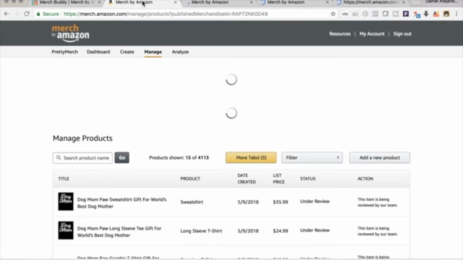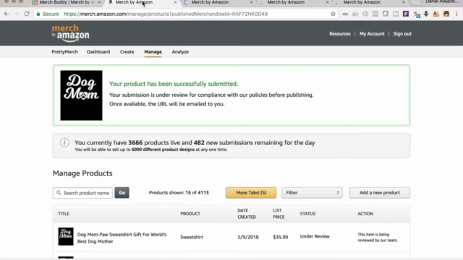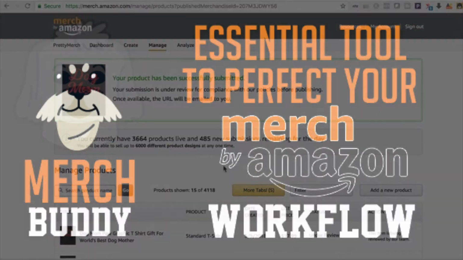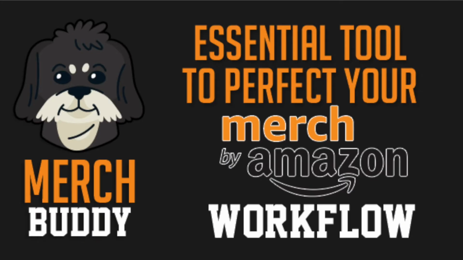And there we have it, all ready to be uploaded and under review and under processing. So that section is what I really like about this extension. It does help you speed up the whole uploading process, whether you're uploading one design to different products or several designs to one product. What I find mostly useful is that copy and paste function.